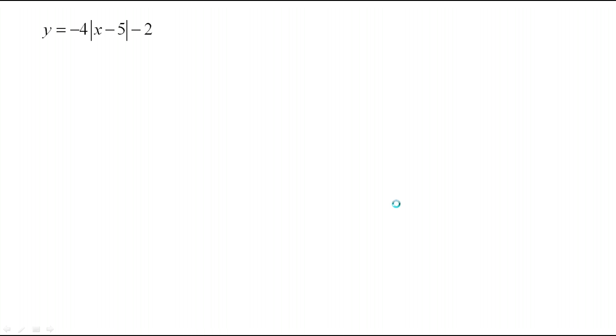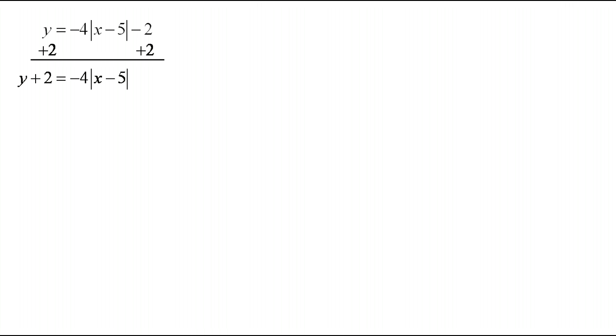Take a look at another function, and this will be an absolute value function. In this example, we also have some stuff that doesn't belong. Anything that's not in that absolute value needs to get moved with y. So I'm first going to add 2 to both sides and get rid of that -2.